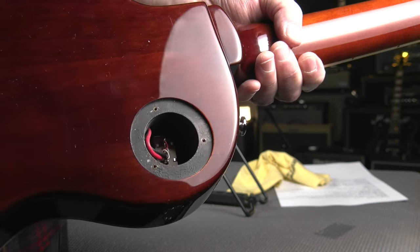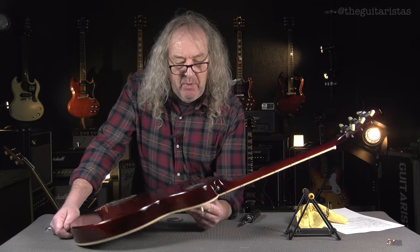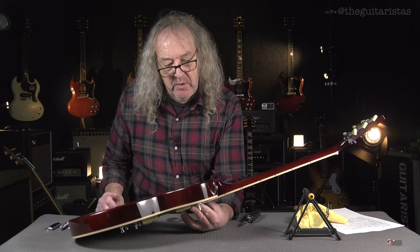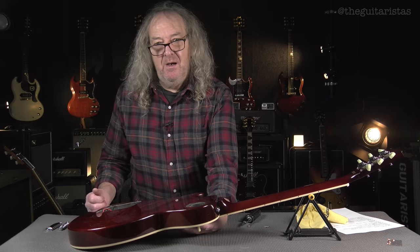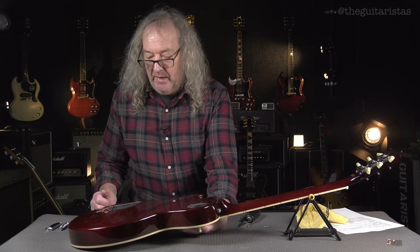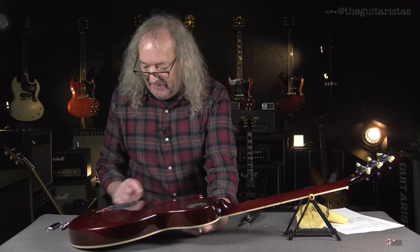Don't know how well you can see that, but the switch looks, I'm trying to think, how will I explain it? It looks like a kind of circuit board version of a switch rather than a nice... Oh, I don't know. I don't know anything about switches. Anyway, it's definitely not a Switchcraft. I know that much.